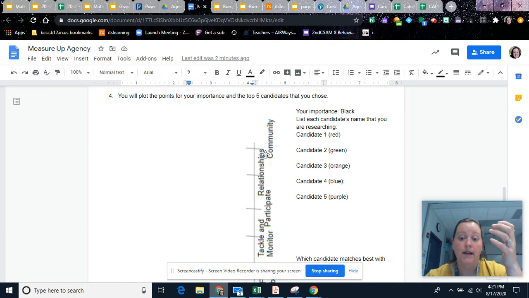If you're at home and you're like, oh my goodness, I do not want to have to make all of those points and connecting the lines, feel free to get out just a plain piece of paper and write the graph on the plain paper. Don't feel like you have to, 1, have a printer to print this out, or 2, spend forever making it look good with the formatting. As long as you get the graph, you can always take a picture of it to submit it on It's Learning, okay?